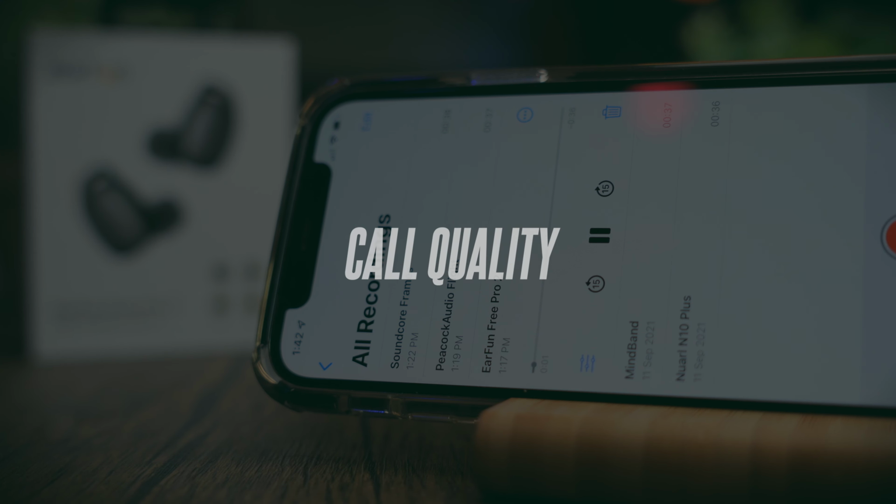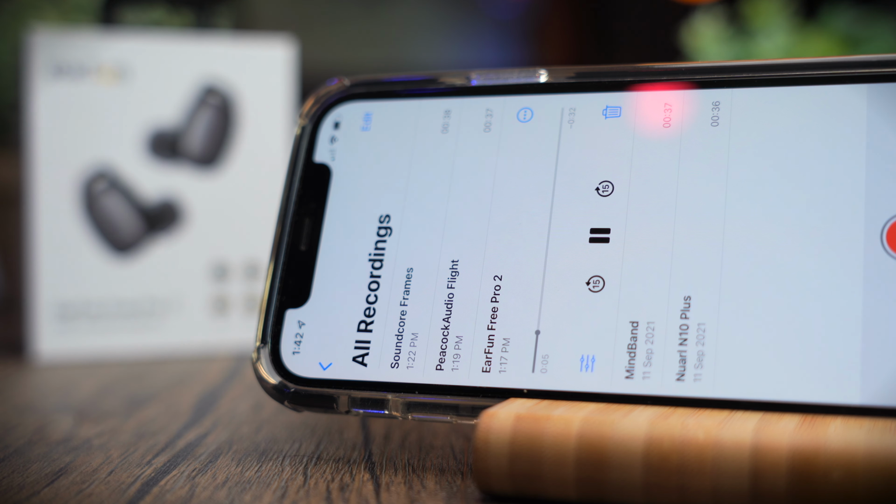So this is a test to see if the Earfun Free Pro 2 is a good earbuds for making phone calls. So this is me speaking in a relatively quiet environment, and this is the call quality that you can expect. So what I'm going to do now is to turn on a simulated background noise so you can hear a difference.